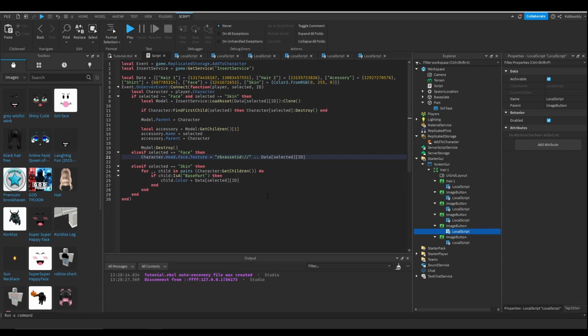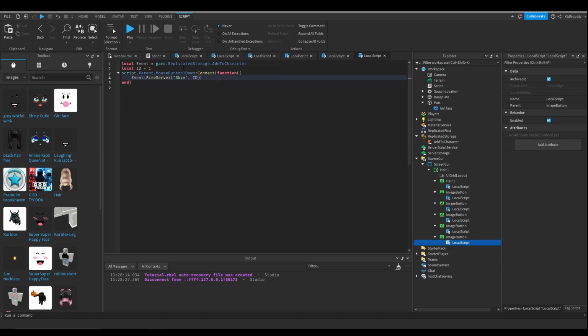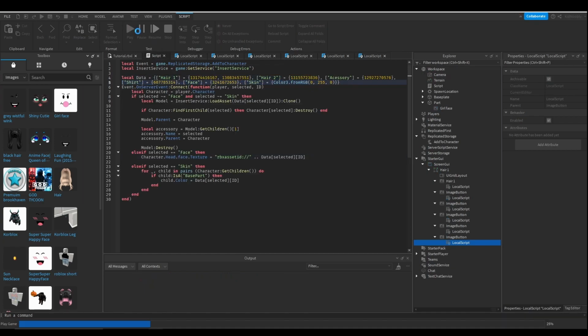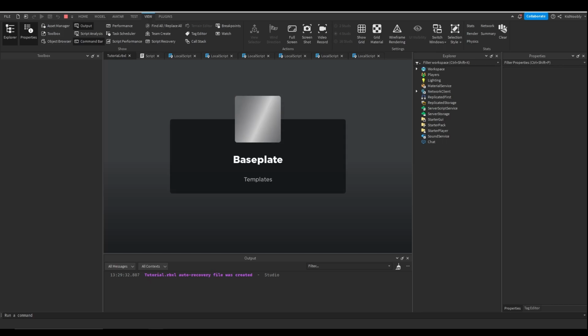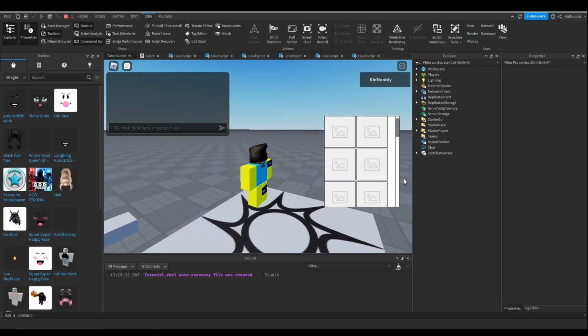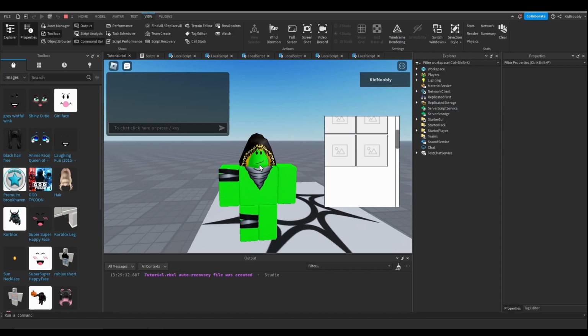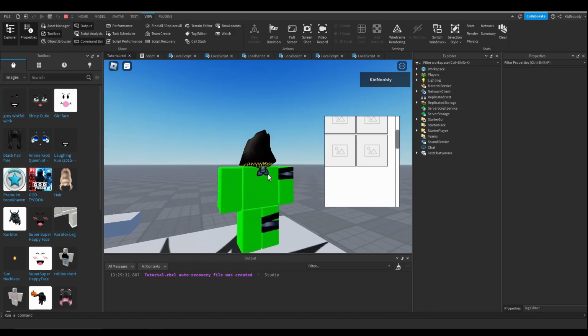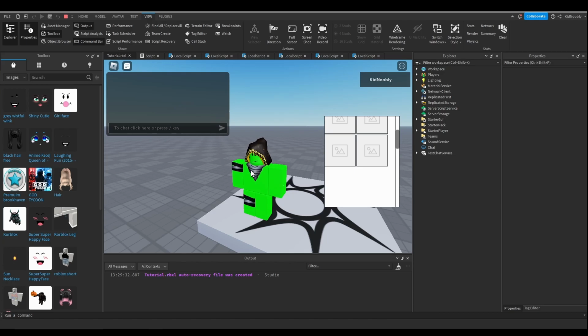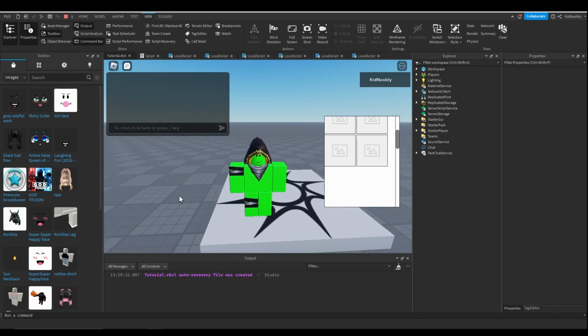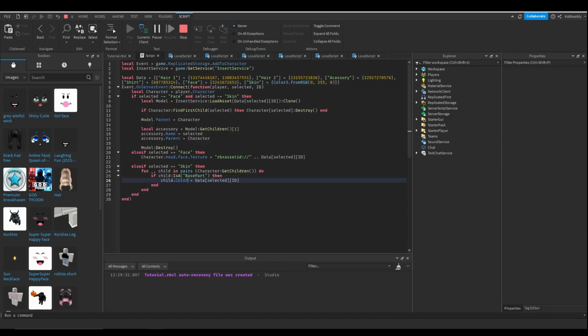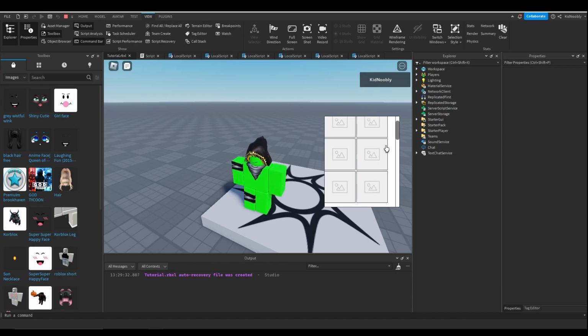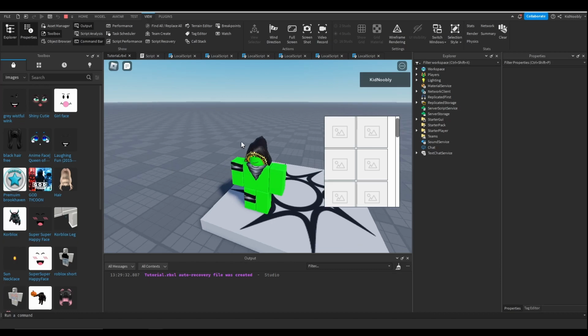Okay, now hopefully this all goes to plan. So I'm going to double check this script. Yep, it says ID 1 for skin, and we do have that down as green. So hopefully I turn green. And boom, awesome. So for the skin, if you don't want only select skins, you want them to choose from a color wheel, you could put a color wheel in there and just change it using this code here. So just remember to put in images here that you like and stuff like that.